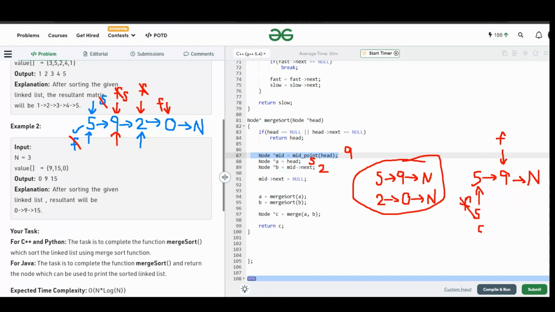So this list is further divided to 5 and 9. 9 is already pointing to null. And we have this mid next as null. So this will also be pointing to null. So this is further divided into 2 lists.